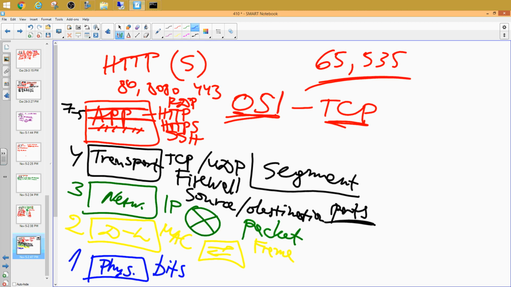As soon as it gets to the other side, it starts to decapsulate, putting all of this back. That's the way it reaches the other host on the other side.